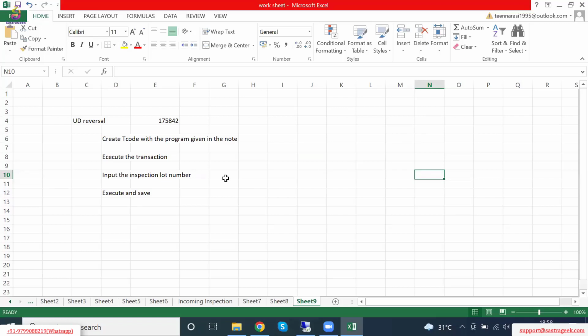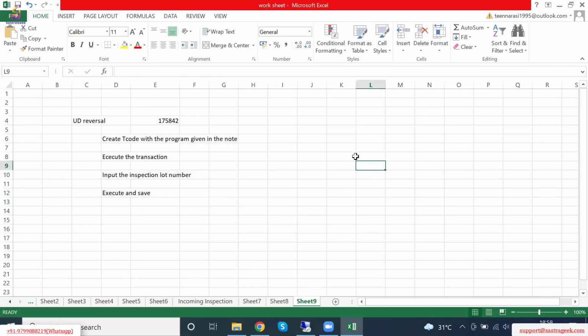Document update will not happen when it is reversing by this program. That is why SAP has the standard controls. And if you are changing anything in this program, you have to take the risk. That means you have to test 100%. You have to do regression testing, whether all the processes are working perfectly or not. That is the criticality of UD reversal. And this one can be used only in exceptional cases.